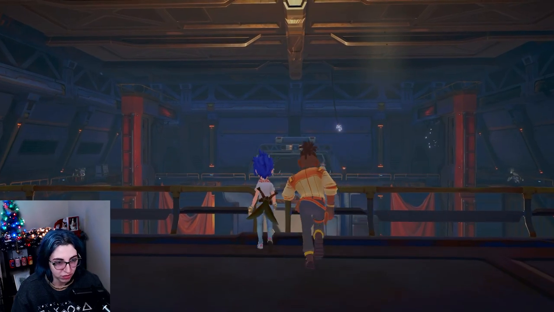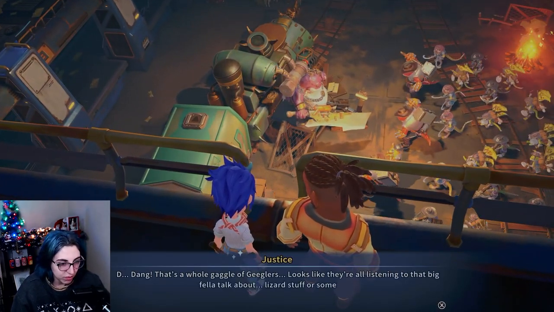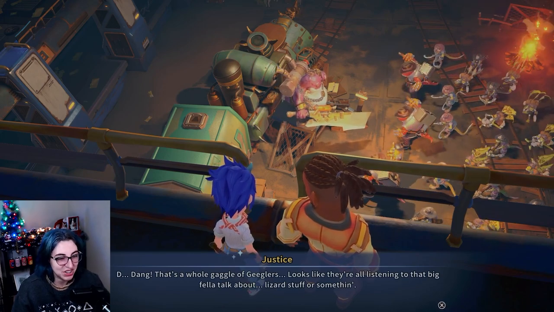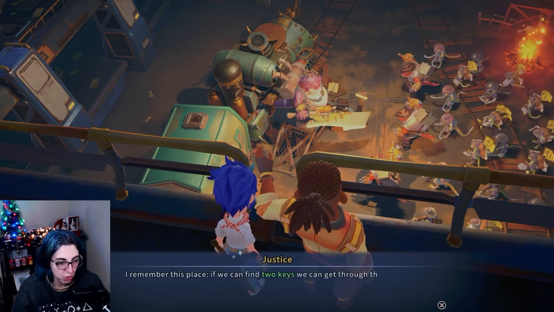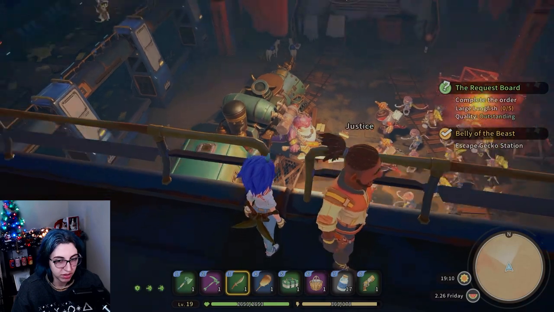Ooh, there's a lot of Geeglers. Holy moly! That's a whole gaggle of Geeglers. Looks like they're all listening to that big fella talk about lizard stuff or something. I remember this place. If we can find two keys, we can get through that door on the opposite side of this room. Where are the keys at?